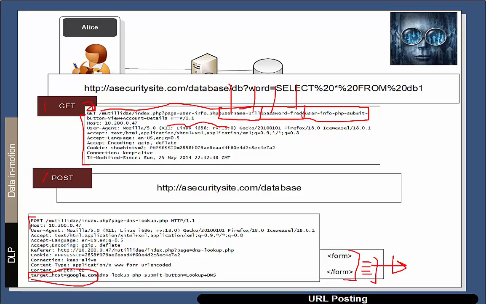The URL itself doesn't change, but the value here that's getting posted in is google.com into the variable target.host. What an intruder can do is either modify the URL by injecting some values in here, or they can replay a post to change the values that are posted in.